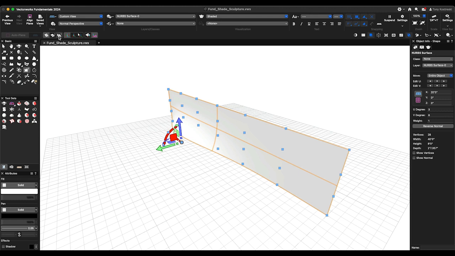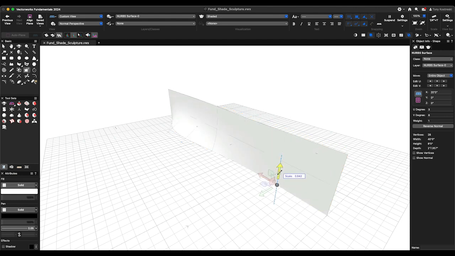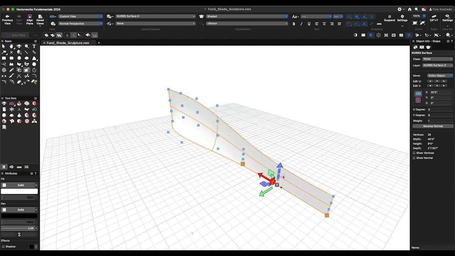Next, I'm going to select the V vertices mode, and we're going to scale. So again, the V are going to be all the ones that are vertical, at least in this scene, and then U is going to be the ones that are more horizontal. So if we shift click these bottom 3, we can scale this. And I'm just going to type in 1/3 or 0.33 just to scale that.